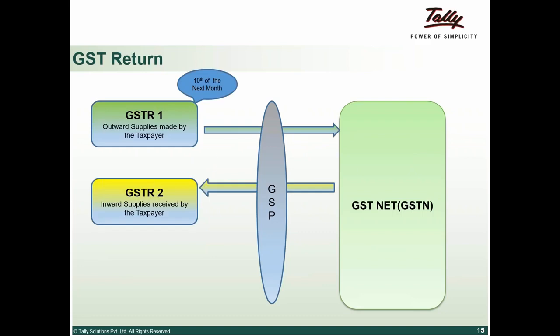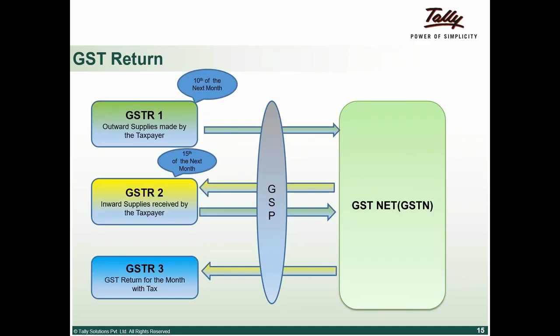So how this return works is basically, one is this, which is the GST net or GSTN, the main server. Then we also have GSPs as an intermediator or as a gateway. Now how can we relate this GSP to understand better? Like today, for the TDS return that is filed, NIC acts as a gateway. So we upload it on the NIC, and then from the back end it goes into the GSTN.